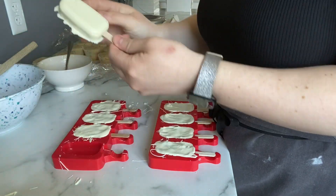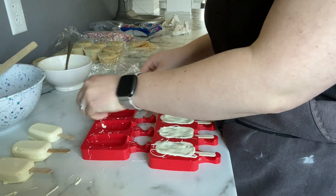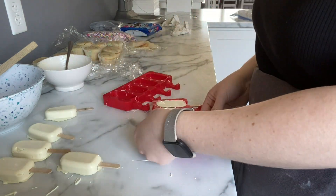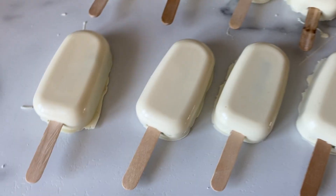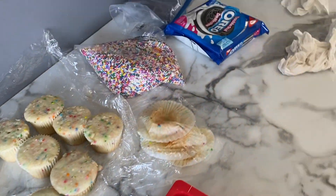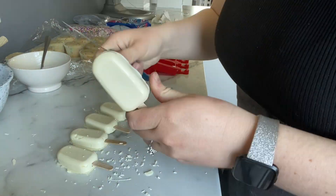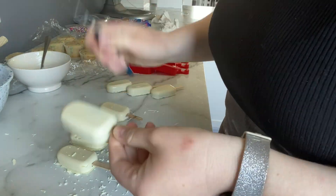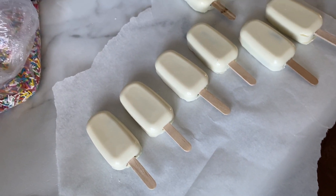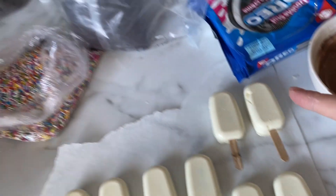The cakesicles have hardened and I'm going to try to take them out of the molds — hopefully this won't be a fail. They turned out really cute! Oh my god, they're cute. This one on the end actually turned out really good. I'm going to get a sharp knife and chop off all the excess, and then melt down some chocolate to use with the sprinkles and stuff to decorate. I'm really impressed with how smooth they came out. I melted some chocolate, I'm going to get it in a piping bag, drizzle it over the top, and then add on some toppings.